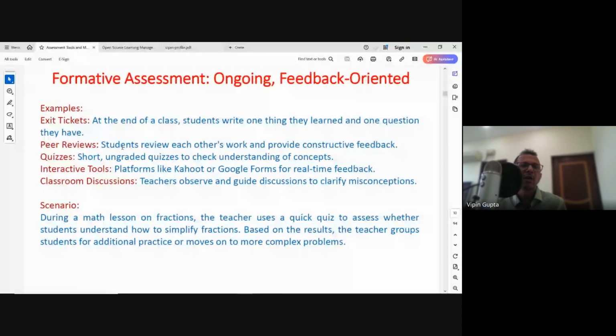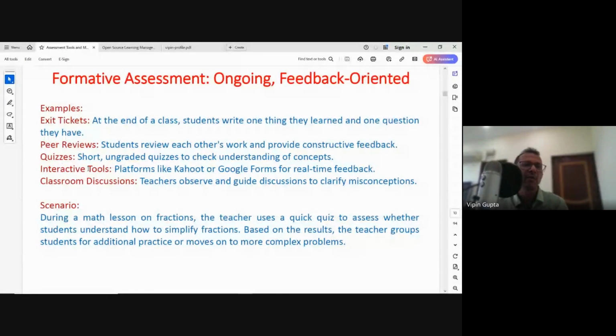Then for this you can use peer review. When I conduct physical student training, normally instead of checking their answers myself, I divide the students into certain groups. So one student's answers, whatever he or she has written, are checked by another person. It gives the other students another viewpoint on how to attempt the solution. Plus they can review each other's work and provide constructive feedback, like that Super 30 concept. When you collaborate, it is more useful.